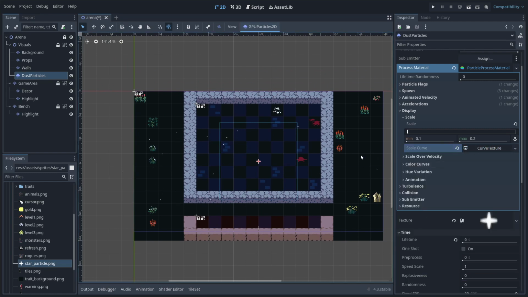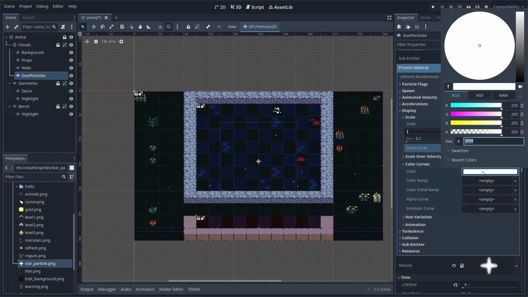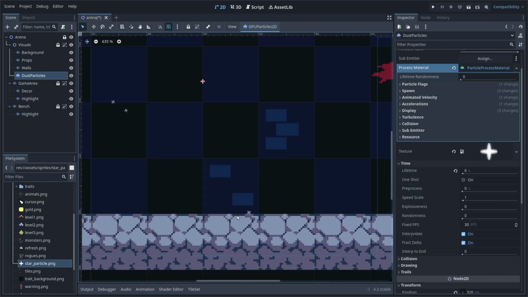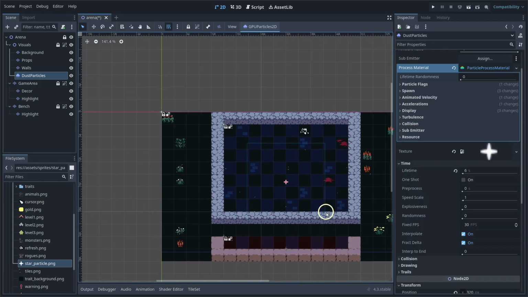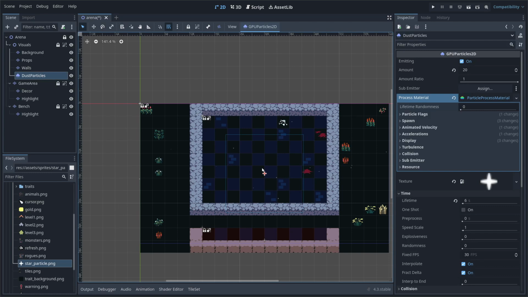And for this one, I won't even use a curve for the color. I can sort of just make sure that it's not fully opaque. So if we make it semi-transparent like this, it's much less annoying to look at, right? So you have these little dust particles going on. And I think it's a nice little touch, makes this scene, this game arena, instantly a bit more interesting to look at. I'm not a VFX artist by any means. I could probably spend the whole day tinkering with particles, but that's not the point of this video. I just kind of wanted to add a nice little extra touch.